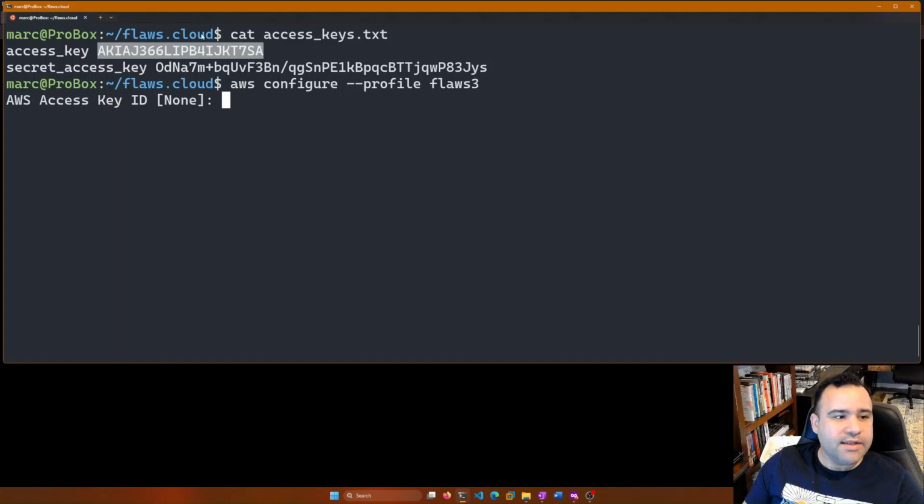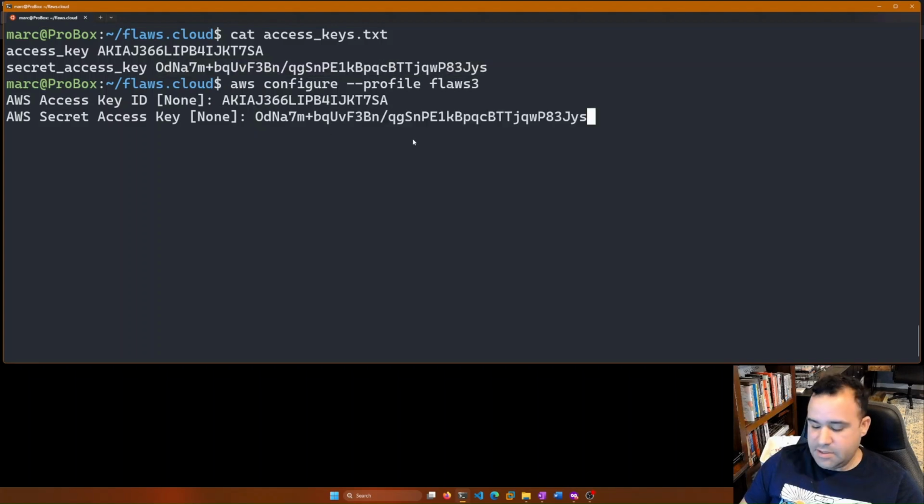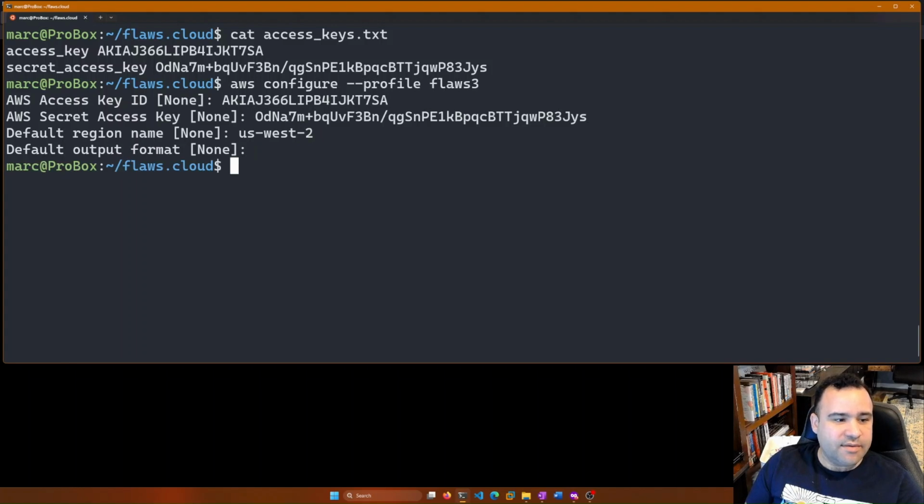If you're working like I am in the Windows terminal, by highlighting a value and then right mouse clicking, it'll bring it onto your clipboard so you can paste easier. And then the secret key, we'll highlight that one as well and right mouse click. Default region, we'll do us-west-2. And I don't care about the output format.